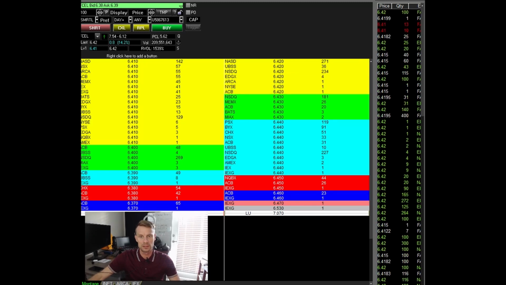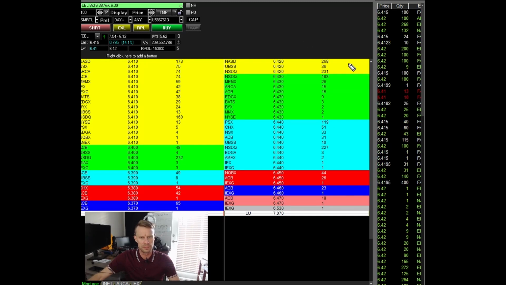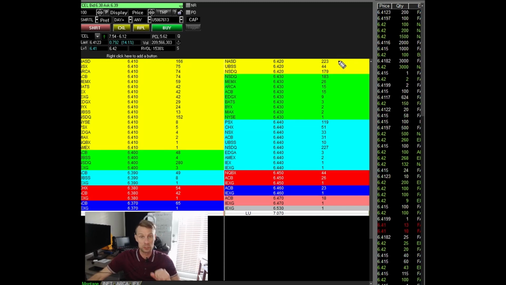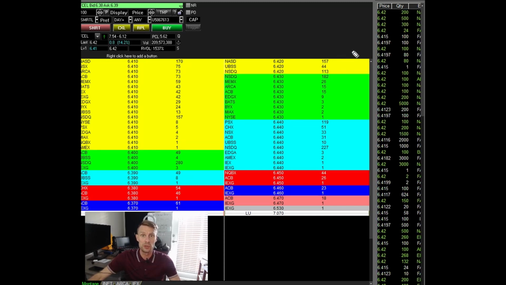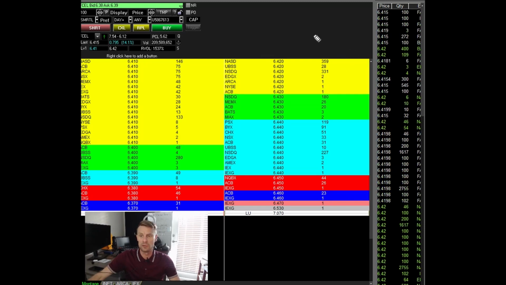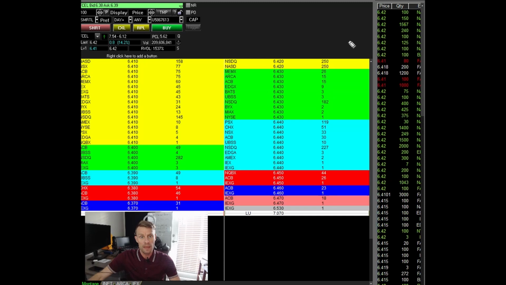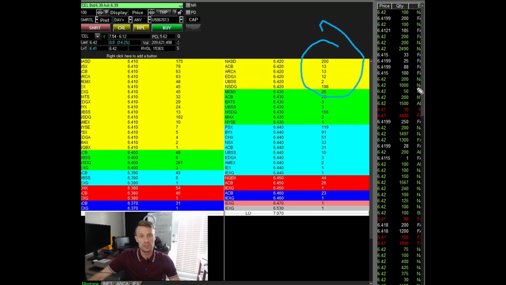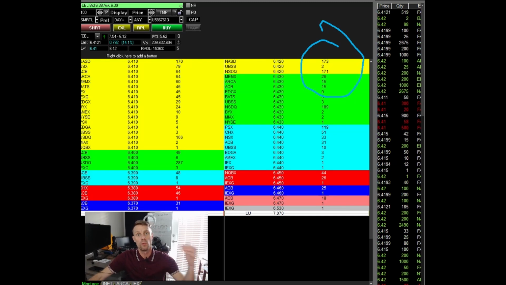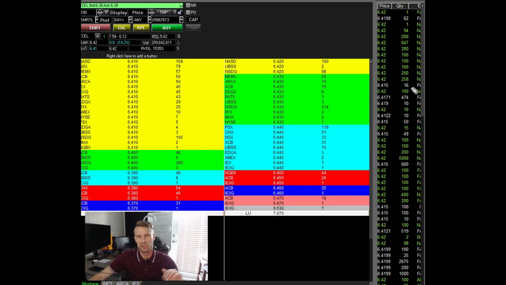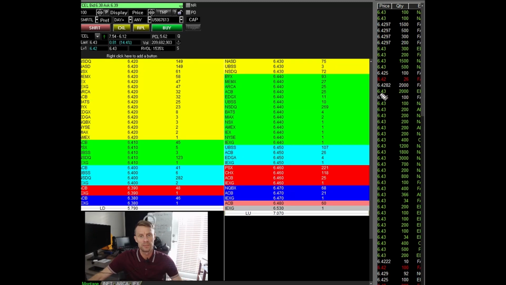Here we see a ton of orders sitting on the ask. One of the biggest things I saw this morning as I was trading, and I'll show you exactly where I was looking, is there was a price level in FCEL where the orders lined up on the ask right at the top, and it was a large order compared to what was already in the bottom half of L2. It was an order for around 18,000 shares.